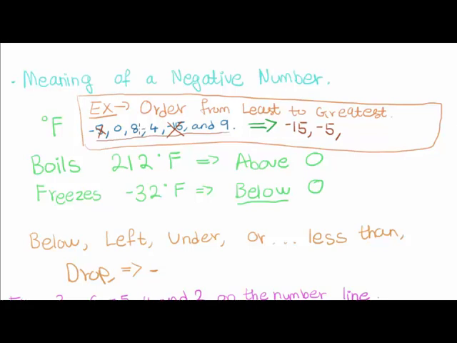The next numbers we move on to are the positives. But before we move on to the positives, we notice that, hey, 0 is included in this set. So 0 is the next number in our set. So we cross that out. The next number is 4. 8 will be the next one because 8 comes right before 9. And then the last number is 9. This right here is our set of these numbers, -5, 0, 8, 4, -15, and 9, when we order them from least to greatest.